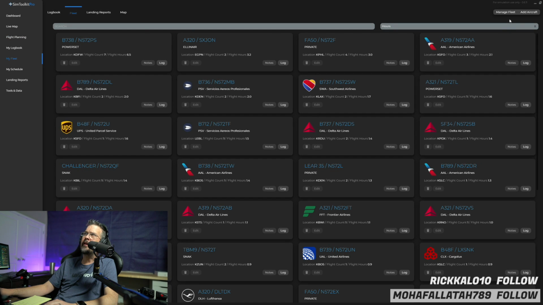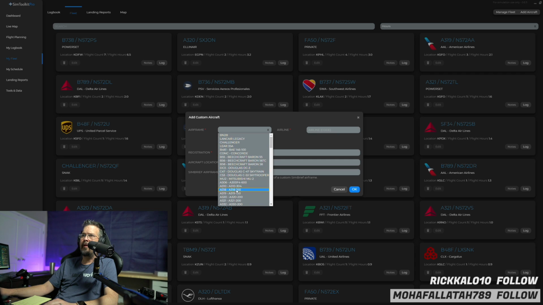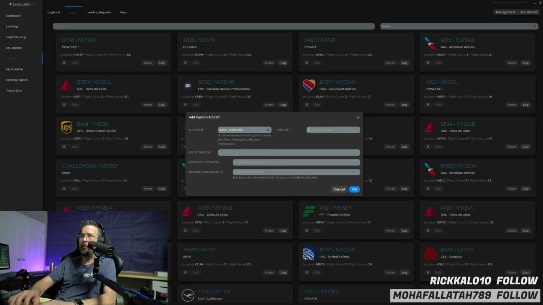So I'm going to go to my fleet, add aircraft. Airframe again will be A359. Airline code will be Global Sim Alliance. And the registration will be November 572 350. Aircraft location is presently in Las Vegas. And we'll hit OK.